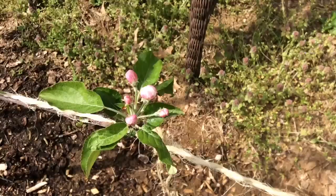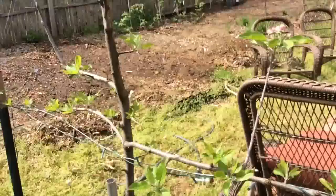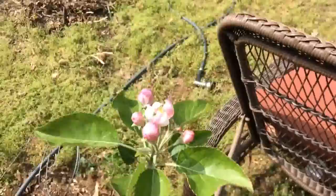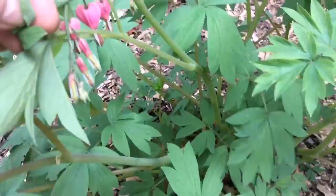And one day later, I want to show you that the apple blossoms are actually getting bigger. And on the other side of the tree is my bleeding heart bush. Look at those pretty bleeding hearts. And right next to the bleeding heart bush are my hydrangeas.